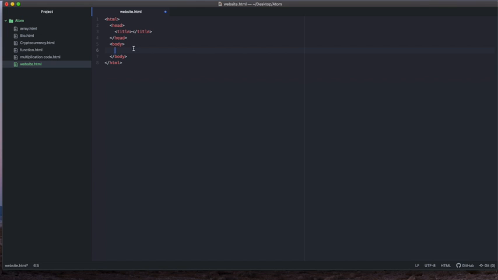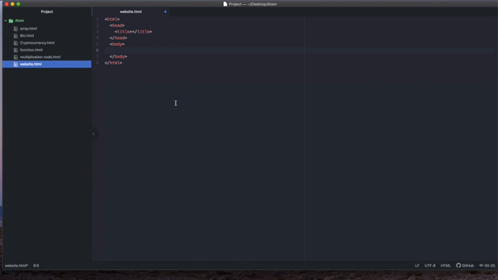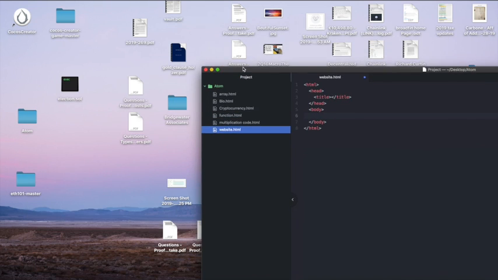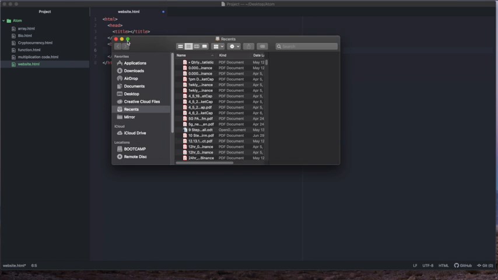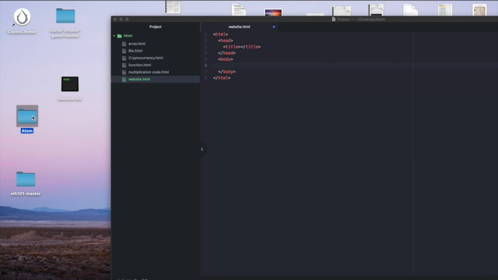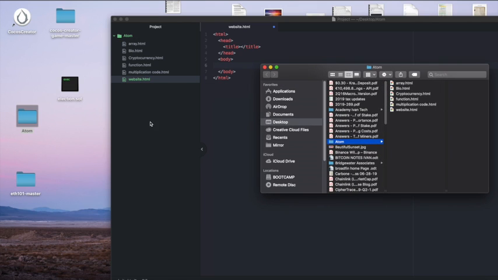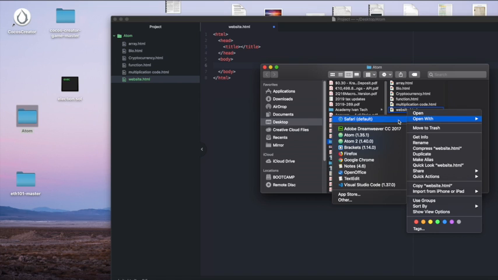So right now you have no title. As you can see, we have nothing, and if I go to the Atom folder, and then go to website.html, and I control left click it and press open with Google Chrome, it will bring up Google Chrome in a different page.